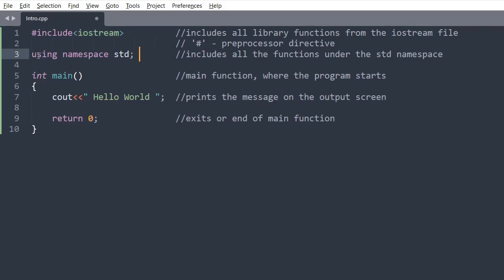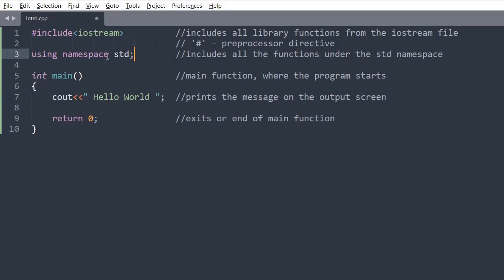Also, we need to write this piece of code, that is, using namespace std. It implies that we are using this particular namespace called std in our program, because input output operations like cout and all come under the std namespace.